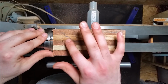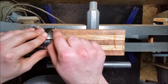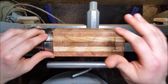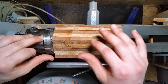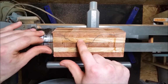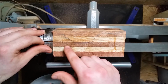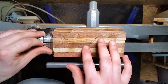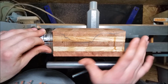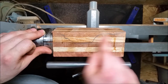I don't want 3 here and then 2 here. I might either make this 3 and then make this 3 as well, or go with 2. But with wood turning, you always change your mind when you're turning, especially with the segmenting, because of the different patterns you could get with different shapes. So don't hold me to this. It might be a completely different shape, but I'll aim for this.